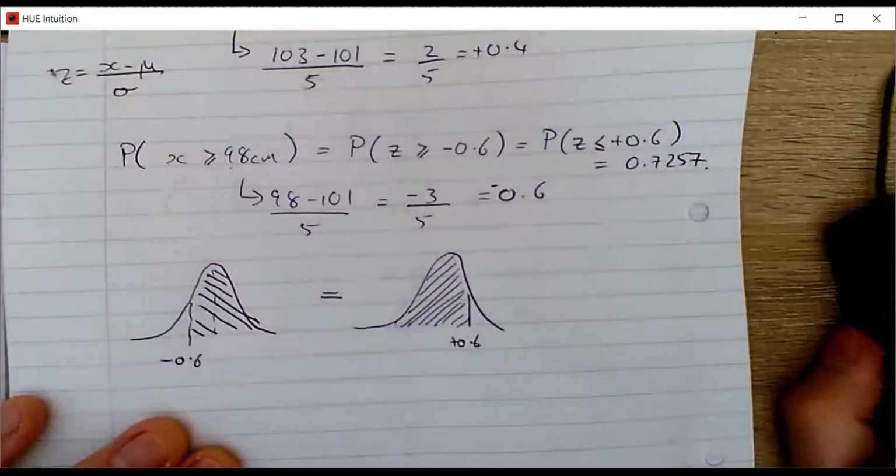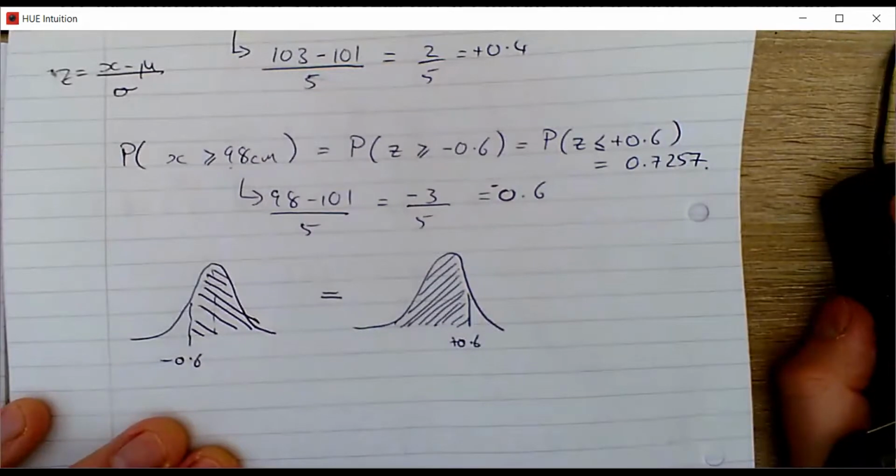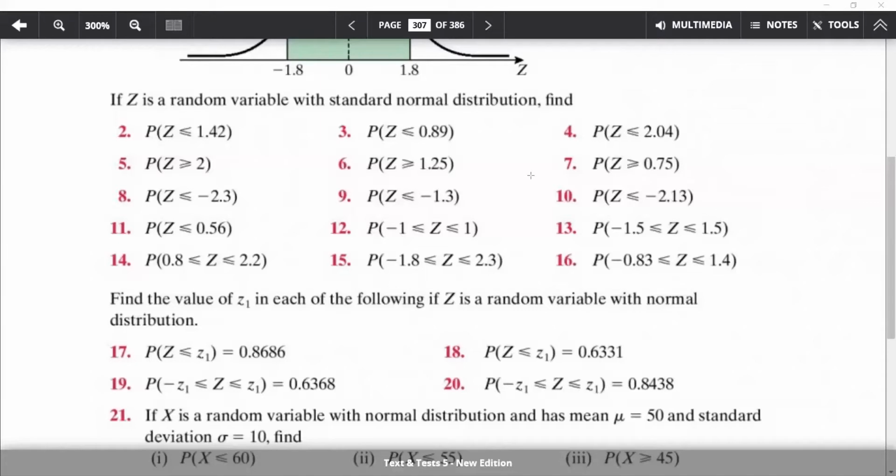Okay. Now, I'm not going to do part 3 here. I'm going to go back and do one more example of the kind of abstract ones. Okay, I'm going to do question 12 here. Find the probability that a standard score would lie between -1 and +1. Now, that's our empirical rule. We know our answer is going to be 68% or 0.68. But let's see how we can get that doing a calculation. And that way you're going to be able to do 13 and 14, which are the same type of problem as well.